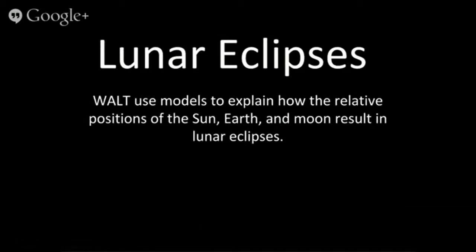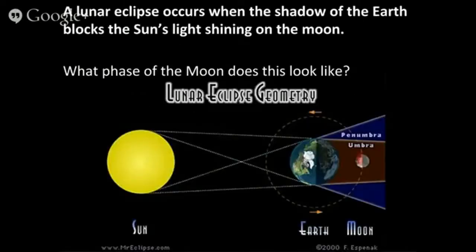So in part 2 of our moon video series, we're going to take a look at eclipses. You should have already watched part 1, the moon phases video, because that will be some good groundwork before we move into the eclipses. Now once you have an understanding of the moon phases, the eclipses are easy to understand. There are two types of eclipses: lunar eclipses and solar eclipses. And we're going to start out with the lunar eclipses.